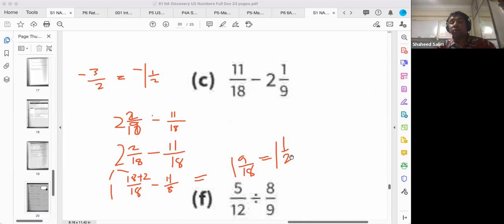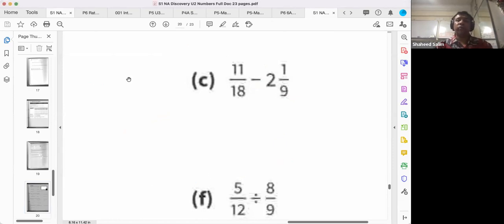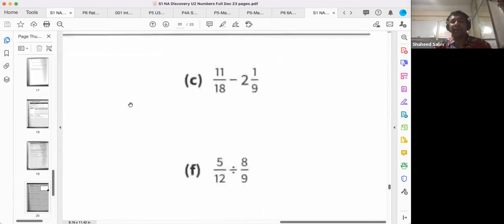But what is the sign? Positive? Look, you have a bigger number with negative. Of course, you must be negative. Why? It's like this logic. You got $2, you want to minus $5. You think your $2 can pay the $5 loan? Cannot, right? You still owe $3. So you take bigger number, 5 minus 2 is 3. Just add a minus sign. Same thing. You take this minus this, the answer has a minus sign. Okay? Easy enough. So minus 1.5 is correct. Well done. If you don't believe, put it inside your calculator.